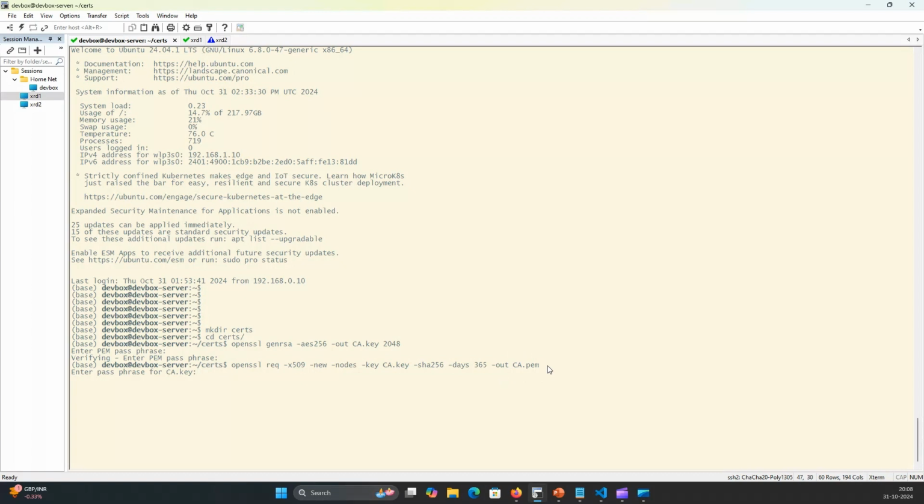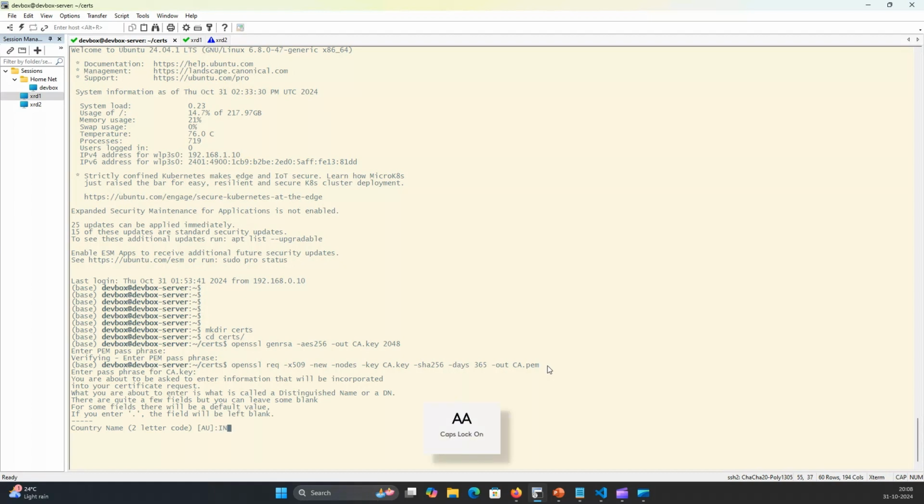Since we're using the ca.key that we generated earlier, we need to key in the passphrase that we set in the previous step. We should key in certain basic parameters. So I'm going to start by entering a few basic parameters for this certificate that we're generating.